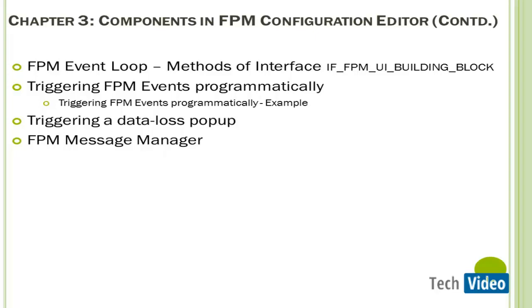There are several methods in the interface IF_FPM_UI_BUILDING_BLOCK. So the basic things are discussed in chapter 1. So in this chapter, we'll be having a detailed look at this interface. I will also discuss how to trigger the FPM events programmatically, and I'll take you through the real-time example in this case.